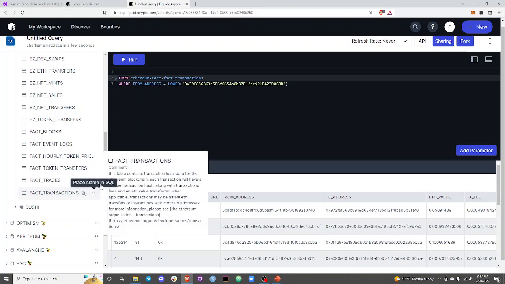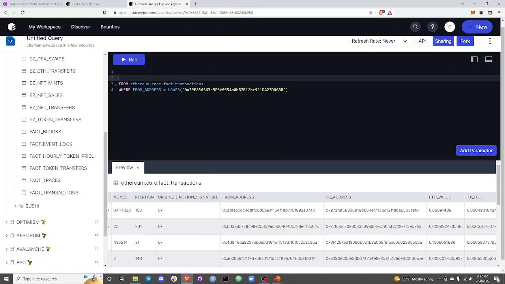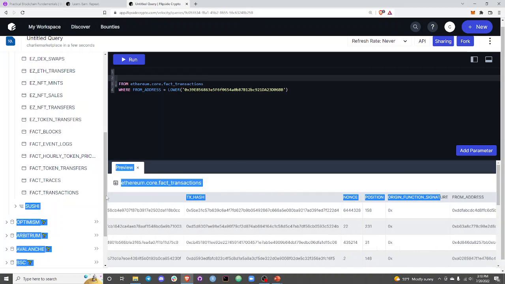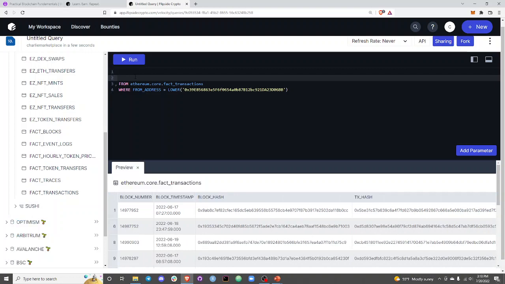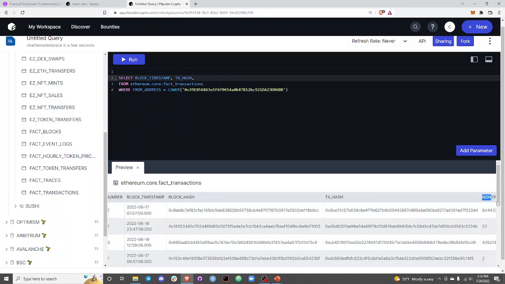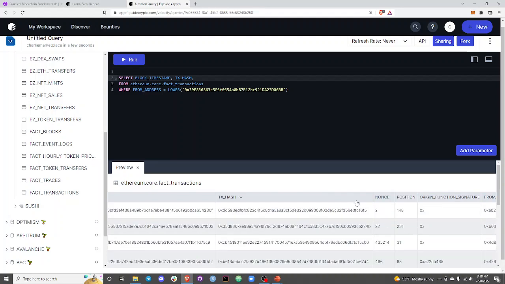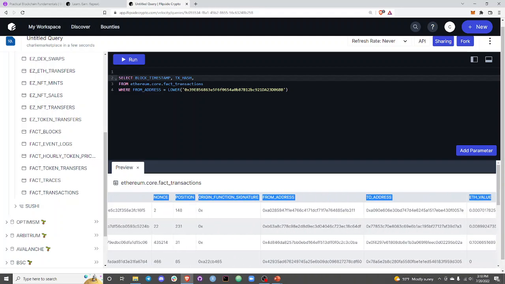It comes from, let's just grab this table. There's a nice button for that. And let's get the top part of the query, which is to select what we want. So I want to get all my transactions. Let's get the date of my transactions for fun, the timestamp, the transaction hash, so I could take this hash and actually go to Etherscan and get the same details you're seeing here. And let's get the from address just to confirm it's me. Let's get the to address to know who I was sending things to.